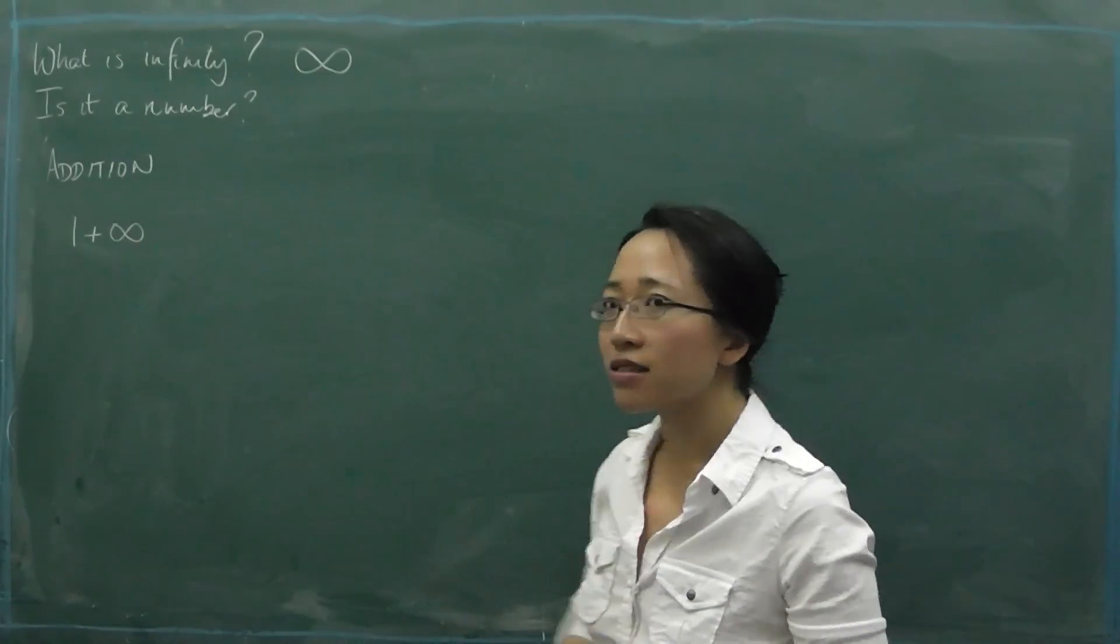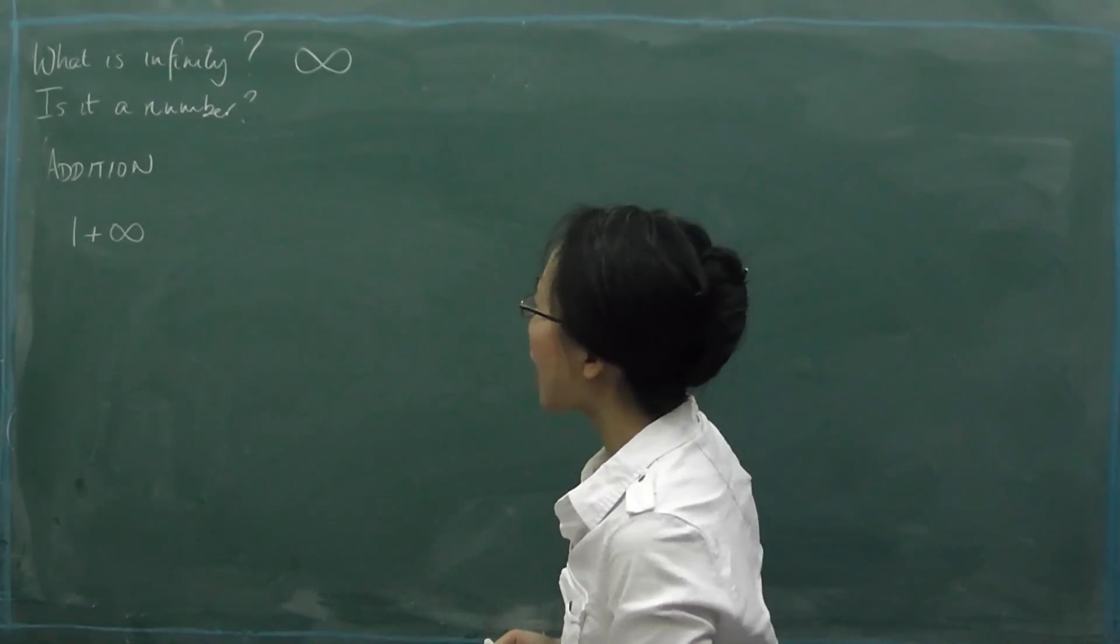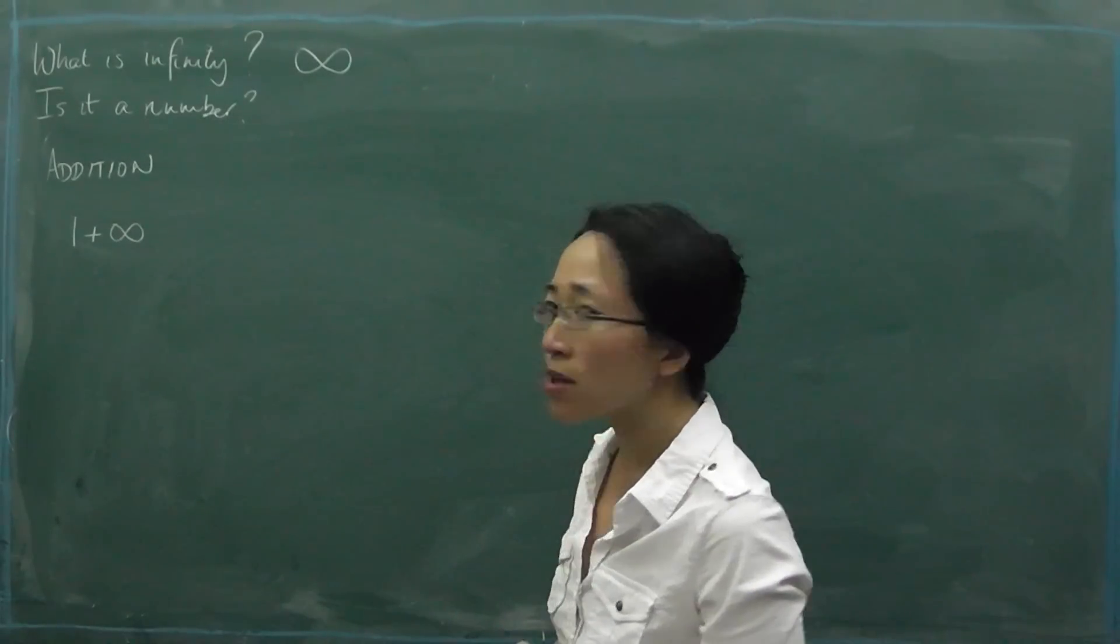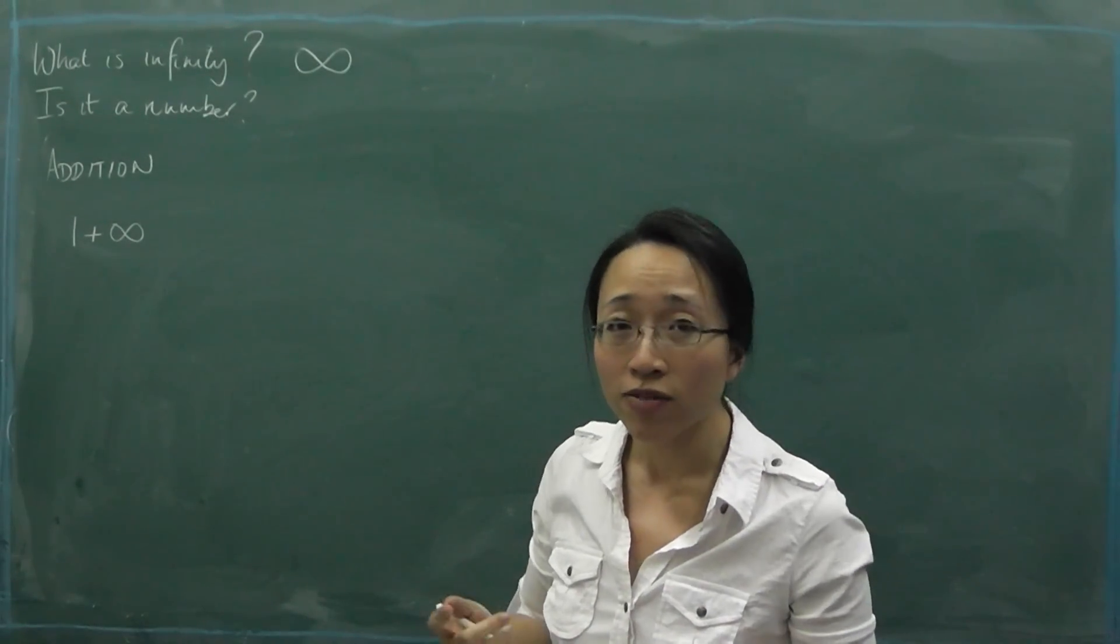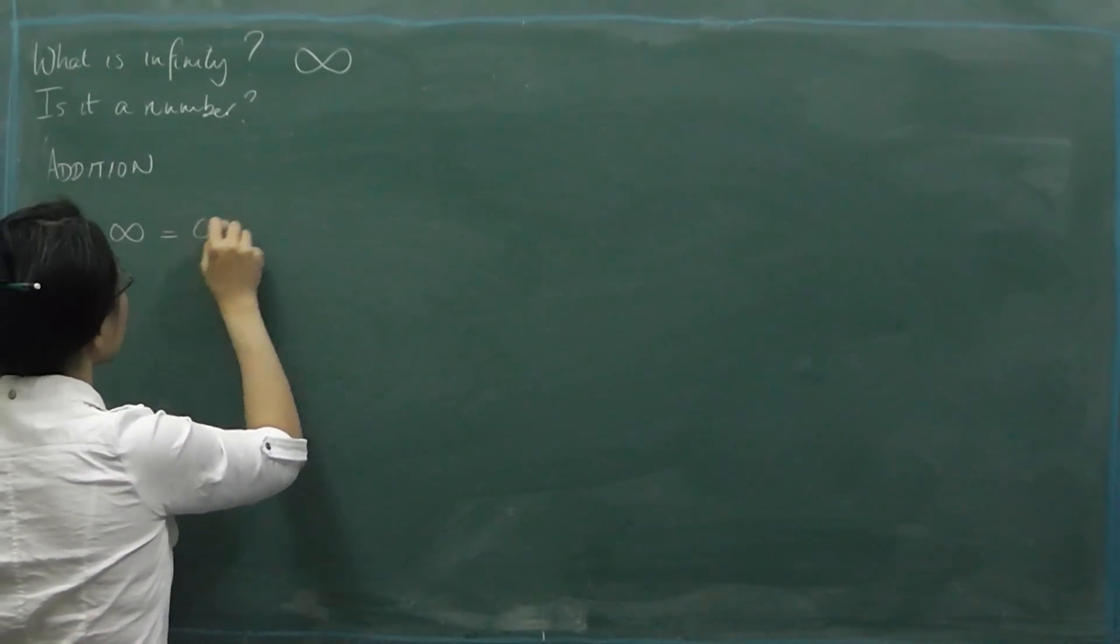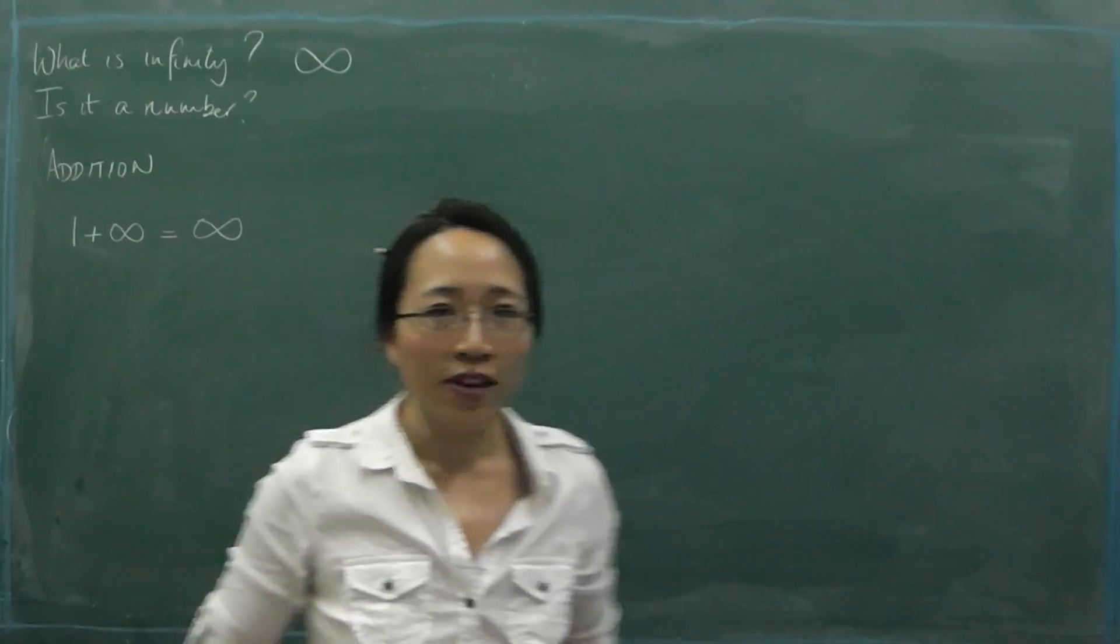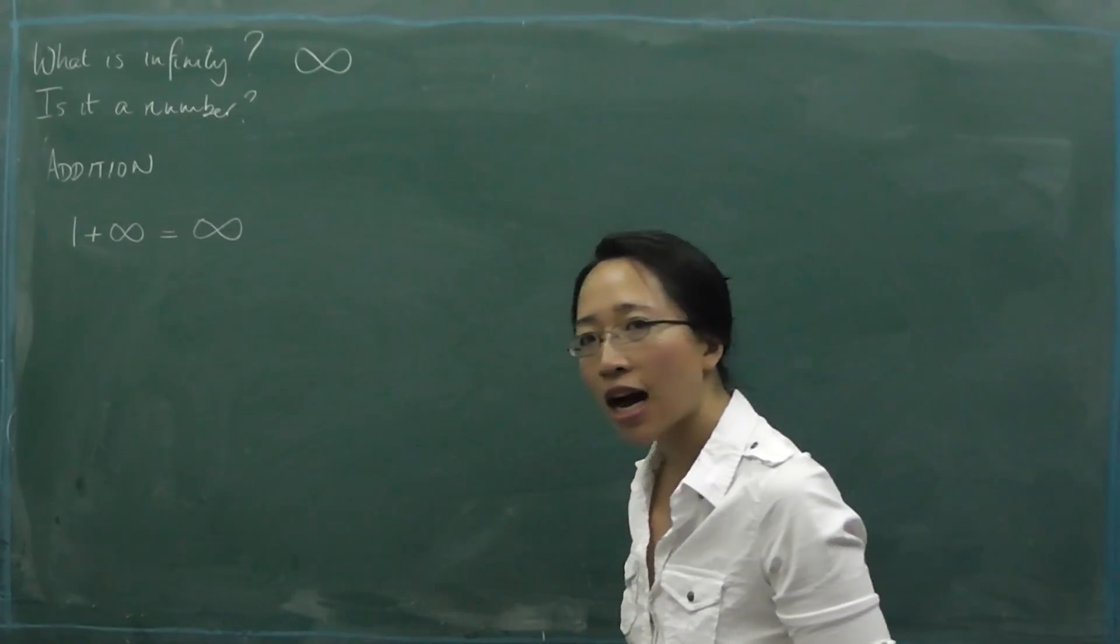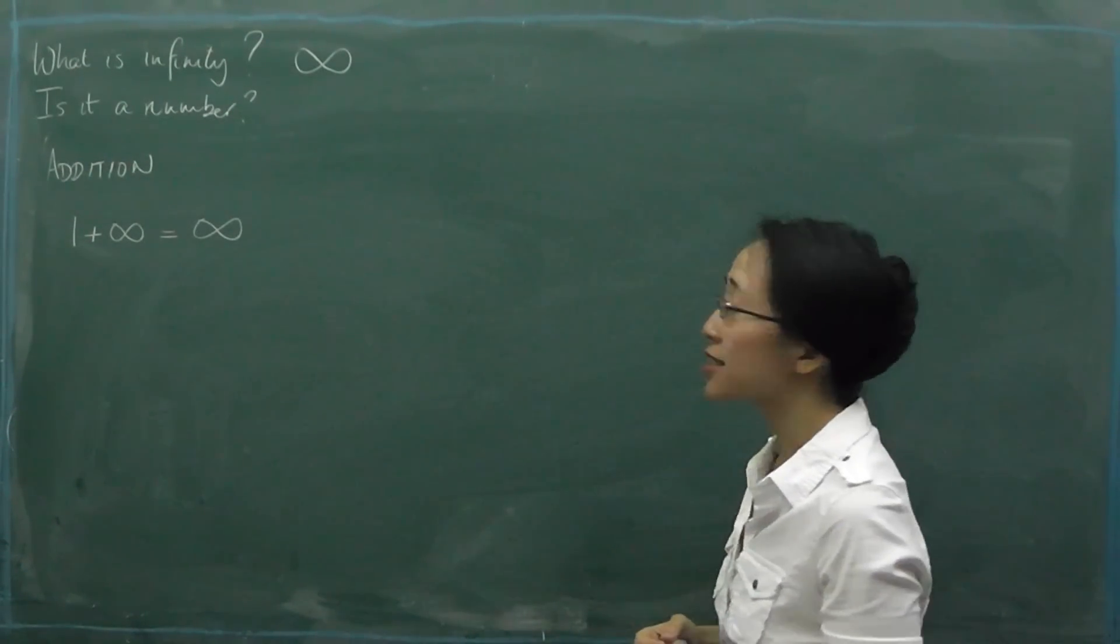I mean, infinity is infinite and one plus infinity. Well, if you add one to infinity, nothing really different ought to happen. So this really should be infinity. Now, can you see how to knock this particular tower down?